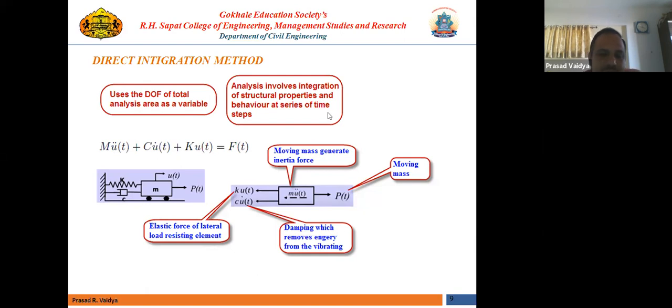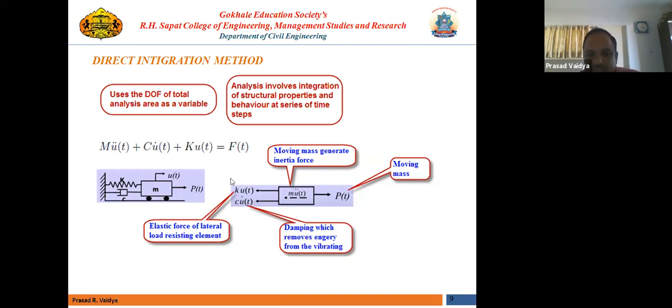So if you perform, let us say, 1000 time steps of 0.002 each, then for every time step, whatever the number of steps will be, this equation is solved. So that is the direct integration method. This will give you an accurate result, but of course your solvers will need to be strong in that case, and it will of course take more time compared to the modal time history.